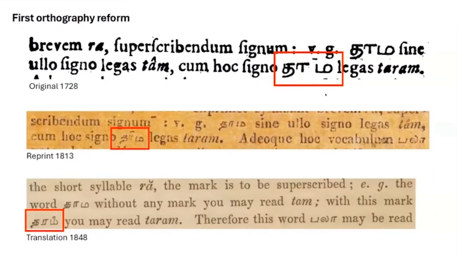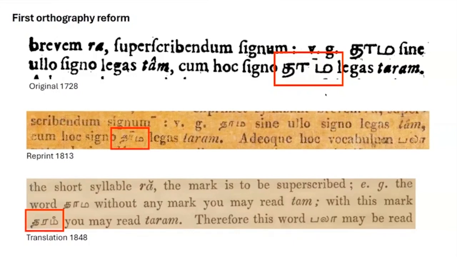Interesting thing I wanted to point out, it depends on which source material you look at, right? So this is the original book published of Beschi with sort of handwritten letter forms, and you can see the marks are a little bit off. Here's a reprint in Latin as well, sort of 100 years later, and it has the marks, it's not very seen, but it has them on the letters. And here's an English translation, which is 40 years later, and they don't use the marks at all while explaining the marks. They use the modern tick in the bottom.